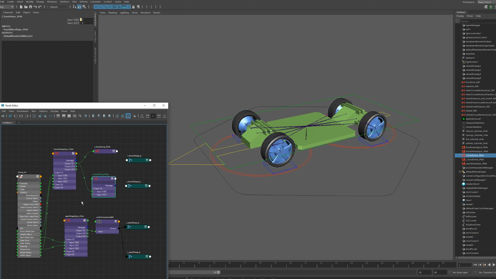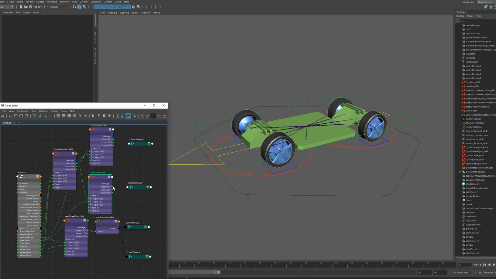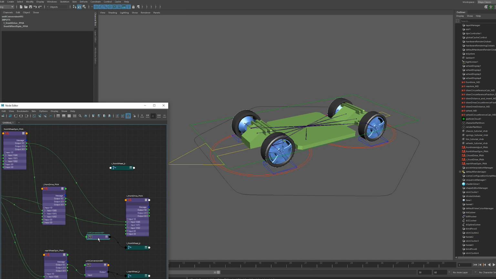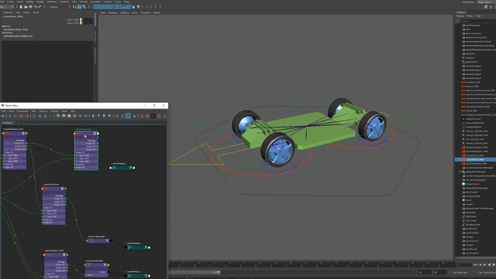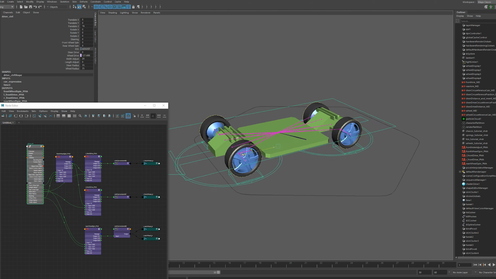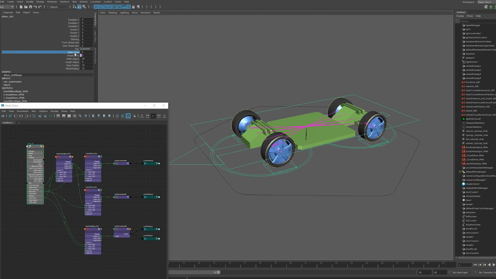So we're just going to connect this for now. We're going to take our steer drive and plug that into input 1D. And the same thing with this one here. We're going to take the steer drive and plug that into here. And then the output of these into the wheel joint. So let's take the output 1D here and plug it into rotate X. Unfortunately, we can't reuse the unit conversion node that shows up here. So we're just going to create a whole new one because they're split off. We can't reuse that. So we're going to take the output 1D and plug that into our rotation X. So now those two are set up. Now everything should drive correctly. All our wheels are driving. But when we steer this, nothing is going to happen yet because we haven't connected that up.